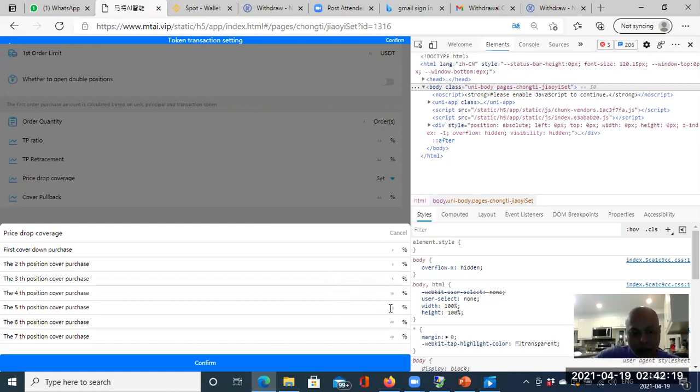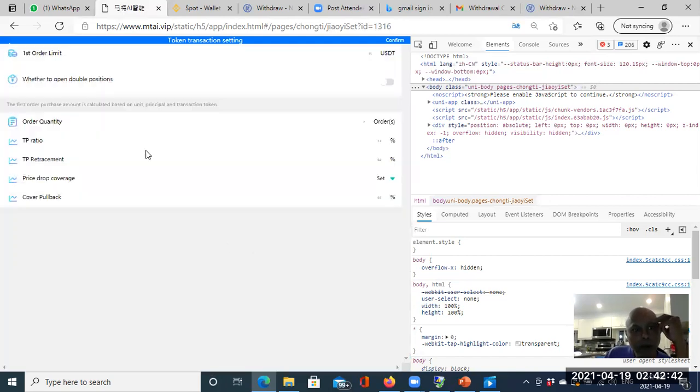And this one is 20. So 3, 5, 10, 20. And this one is 30. And the last one is 30 as well. Okay, once you've set 2, 3, 5, 10, 20, 30, 30, press confirm.